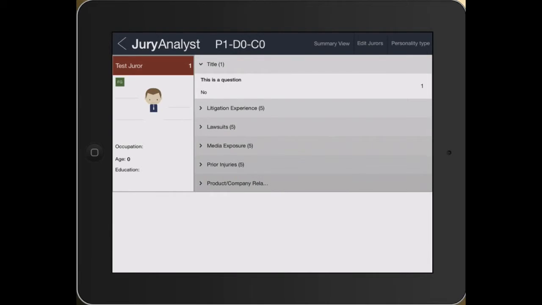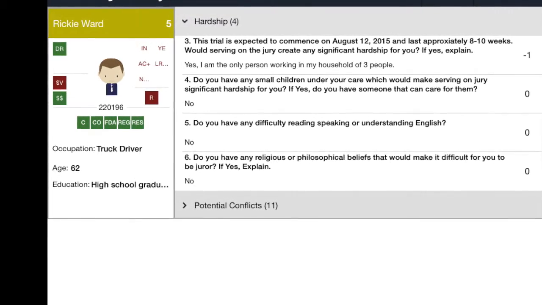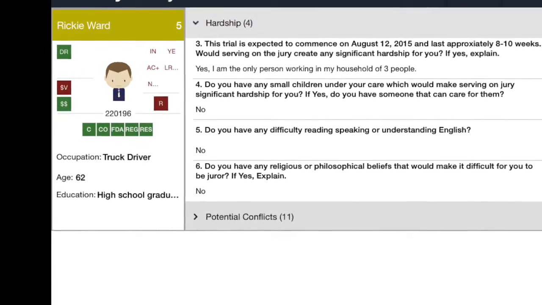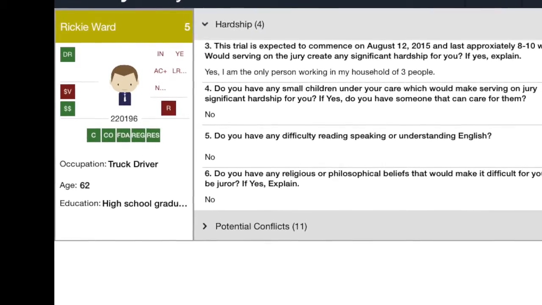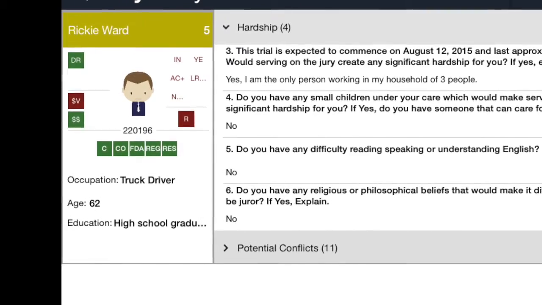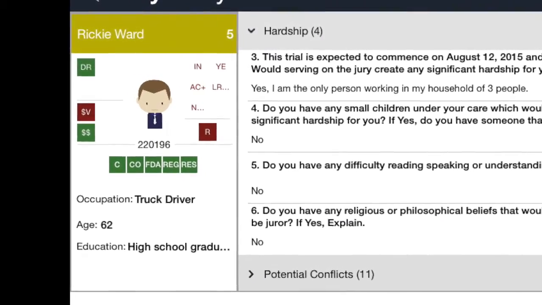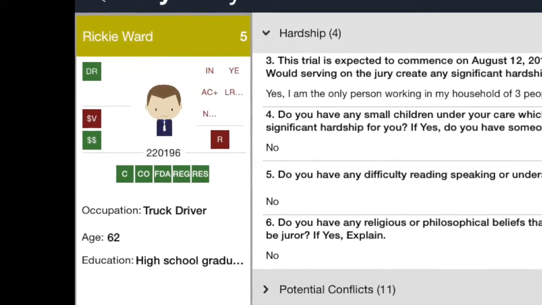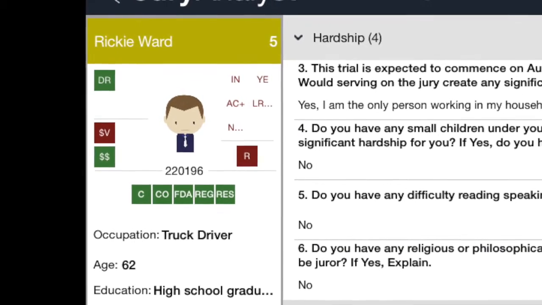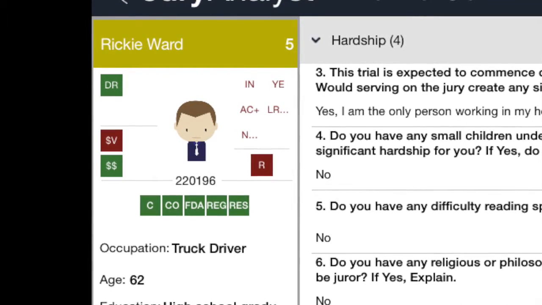Here is an example of how the juror cards are organized. The cause and hardship symbols are in the top left, and frivolous suit symbols are right below them. On the right side of the card are personality symbols, and then below that is a symbol representing the potential juror's political stance. On the bottom are all the other symbols that do not have specifications. You'll also notice on the top right there is a number. This number represents the overall weighting of the juror.